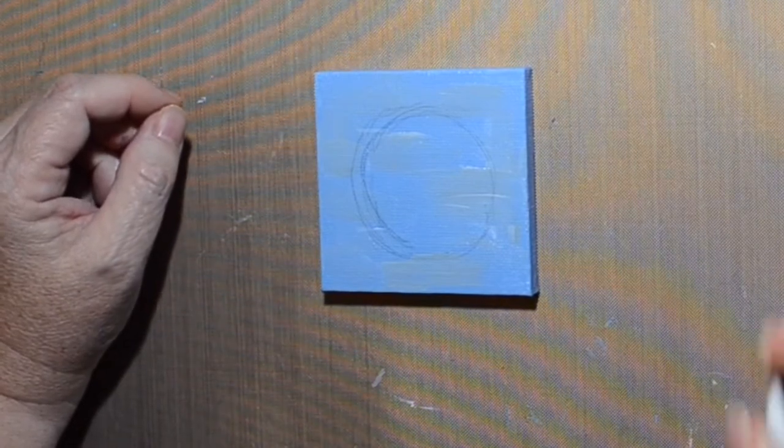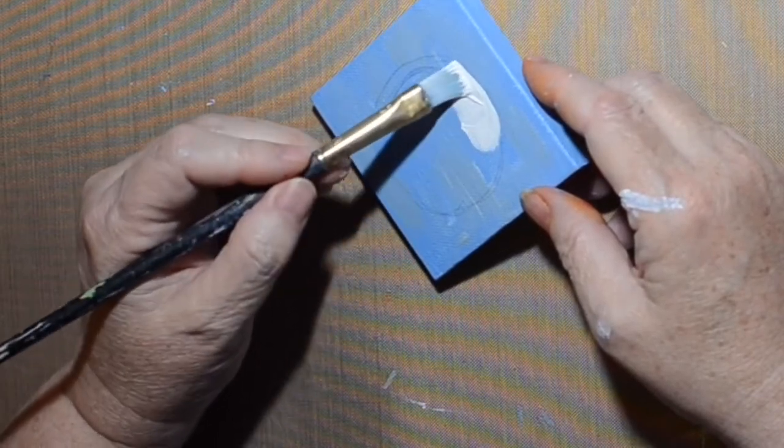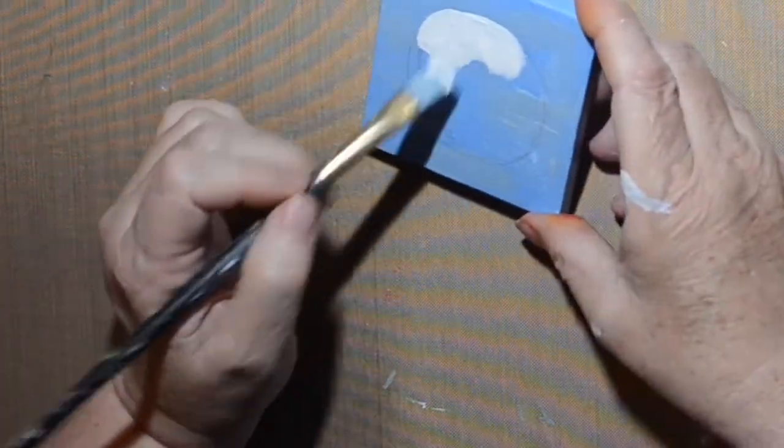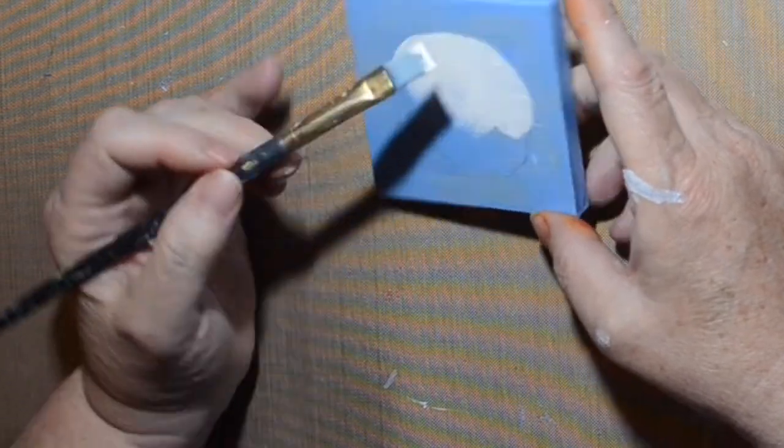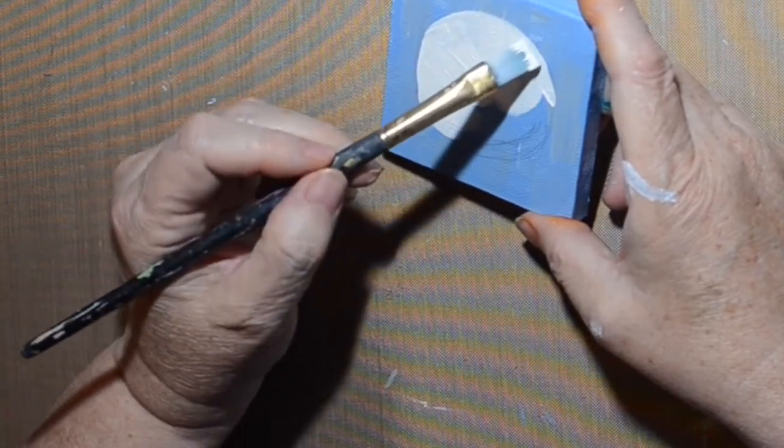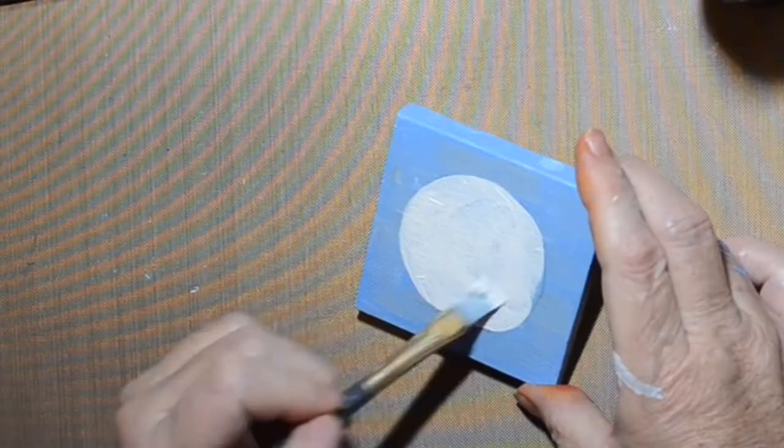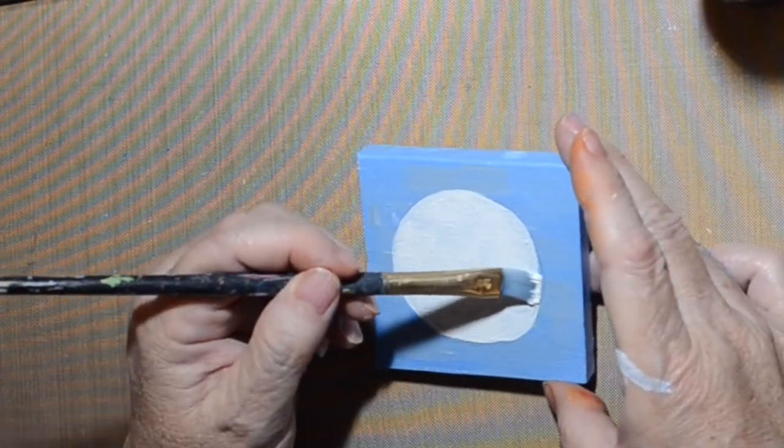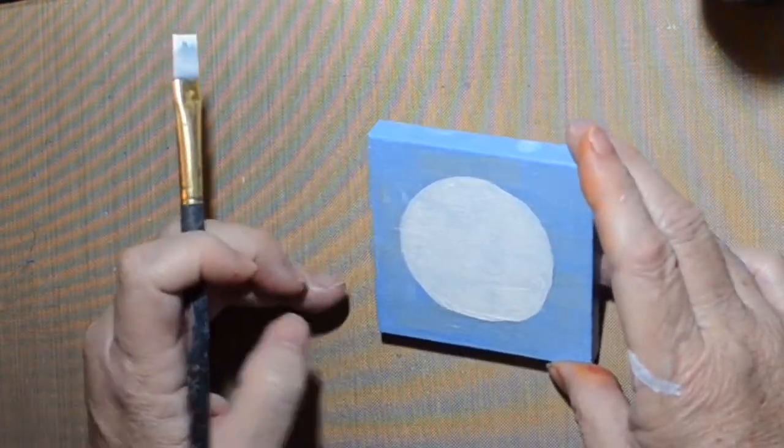This is going to be a sand dollar. I just put in a little blue. I added a little yellow to the blue to try and make it a greenish blue color, but that was the plan. Now I'm just giving it a coat of white. Sand dollars are kind of a creamy white color, so I figured I would put white down and have that be what the sand dollar is.